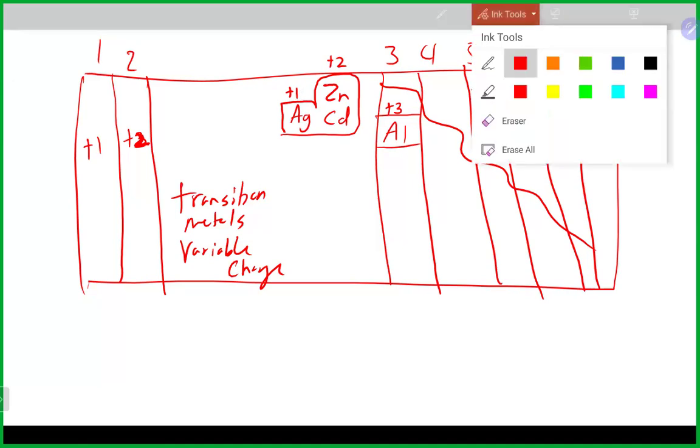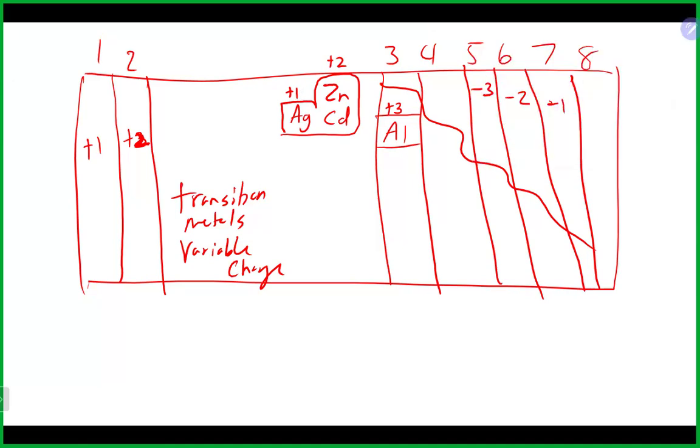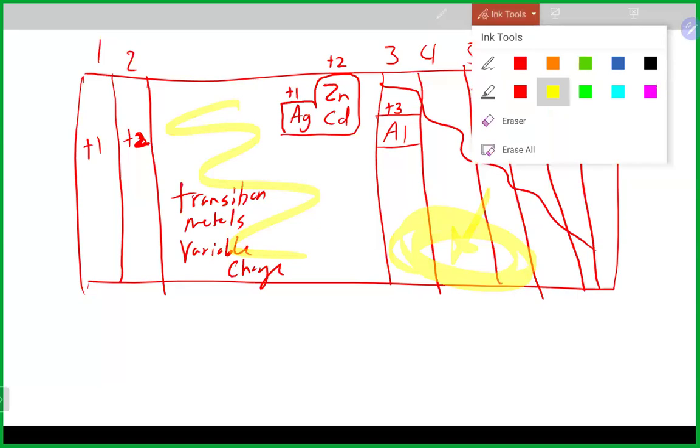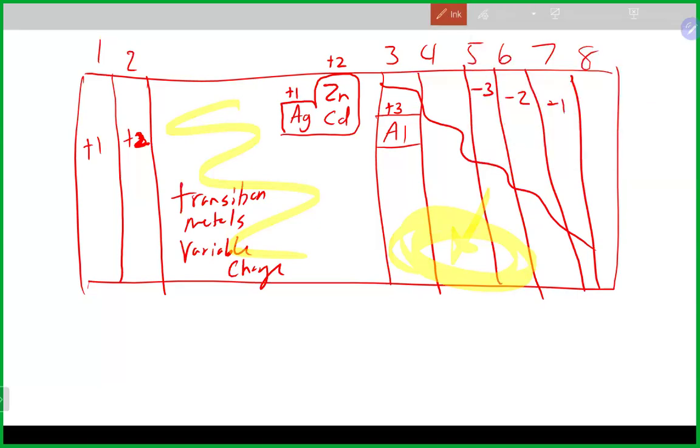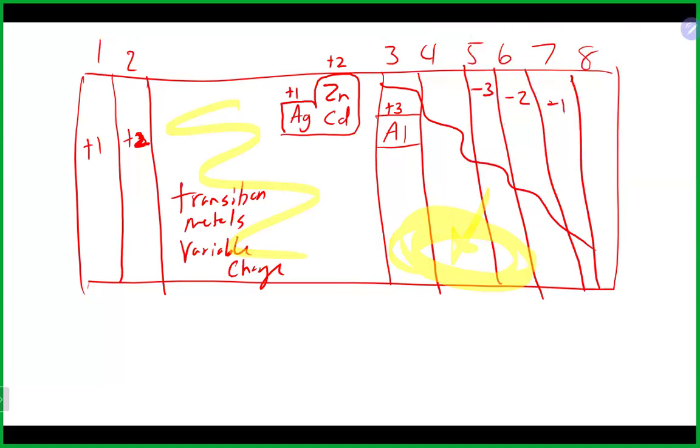Again, pretty much everybody else in that transition metal region and below here, as I was talking about earlier, down there to the right is where you could find things like lead, which is Pb, tin, which is Sn. Those have variable charges, and it does depend on the situation as to what charge you will have for those guys. And those are the guys, as we'll talk about officially in the naming chapter, where we use Roman numerals.